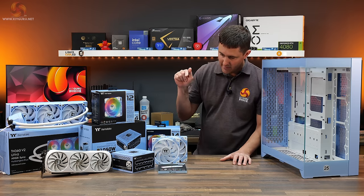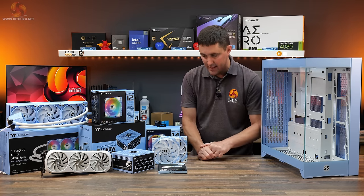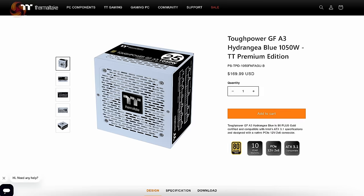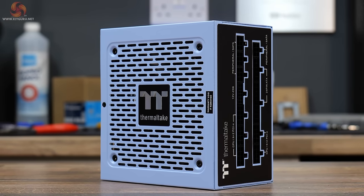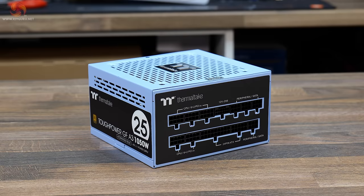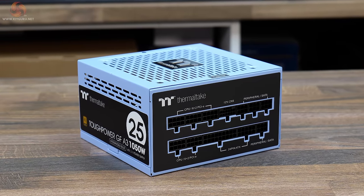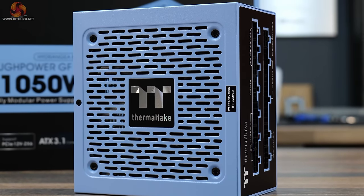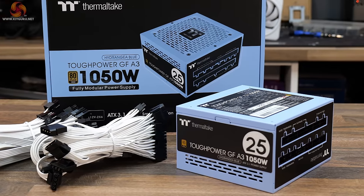Then providing the juice for all this system is the Thermaltake Toughpower GF A3 1050 watt power supply. It's an 80 plus gold rated unit, fully modular, and it's also in the Hydrangea Blue colour scheme. It comes with an MSRP price of $169.99, 80 plus gold certified, fully modular ATX 3.1 compatible, equipped with a native PCIe 12 volt 2x6 connector designed to comply with the latest graphics cards and their different ways of connecting power via 3x8 pin connections or a single 12 volt 2x6 connector. The GF A3 also features a 120mm fluid dynamic bearing fan for quiet operation and built-in protection such as overcurrent, overvoltage and undervoltage protection, as well as a 10-year warranty.